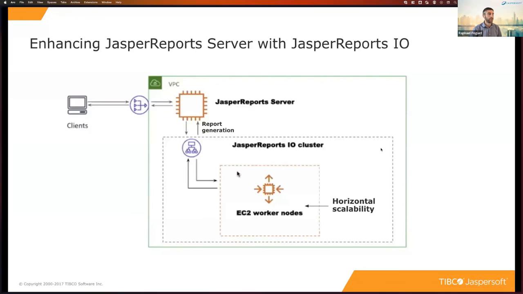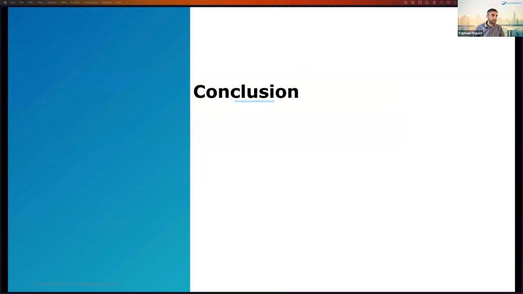in PDF formats and send by email. This is all done with Jaspersoft Server. But if we run these pay slips printing at the same time as someone is trying to use the self-service capabilities, then the server might get slow, impacting the users actually creating content. So by putting JasperReports IO behind, JasperReports Server will outsource the execution of PDF generations, or the pay slips in this case, and so prevent any performance impacts. So that's how you can really optimize your Jaspersoft environment.